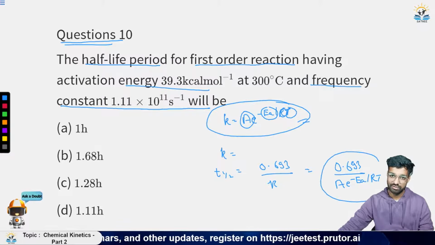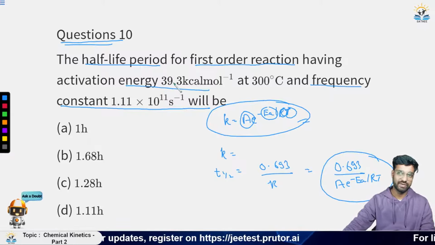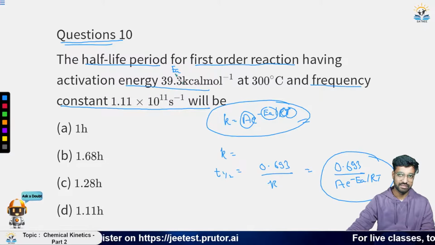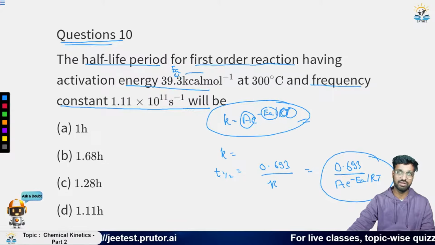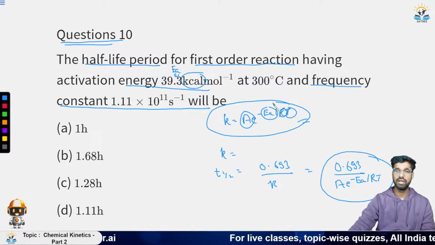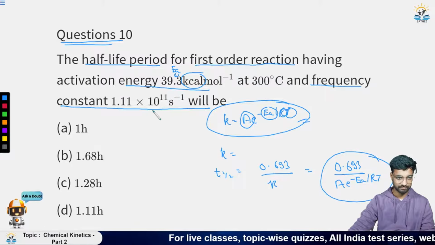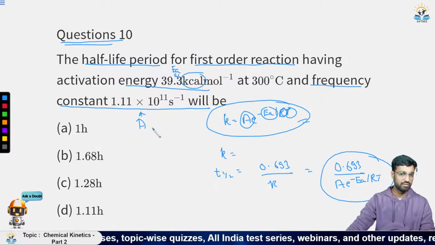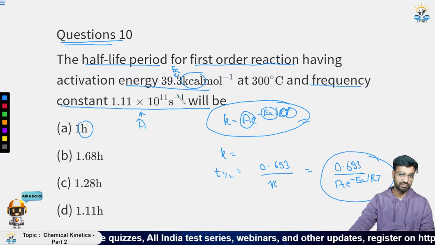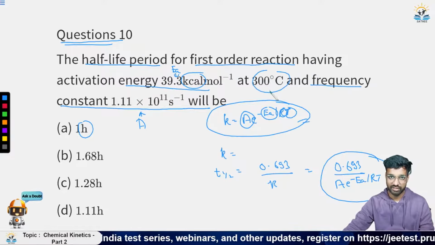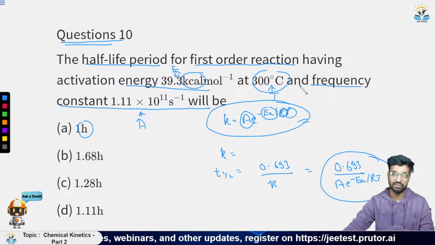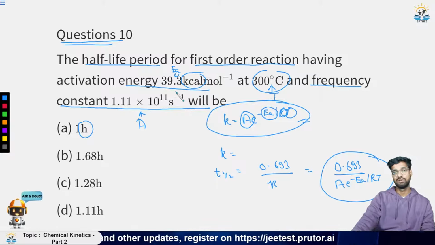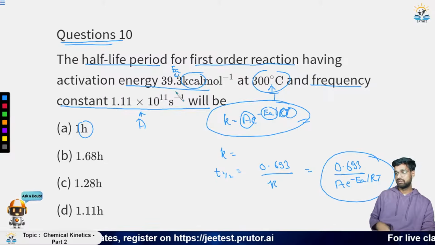So for those who do not know the formula, I have written it for you, and I have mentioned the specification that this is Ea. So first convert this kilocalorie into the standard unit. This is the frequency factor, that is the value of A. The answer should be in hours, so you should convert this to hours also. This is the temperature, so it is in degree Celsius, convert it into Kelvin. Okay, so this was for today's lecture.